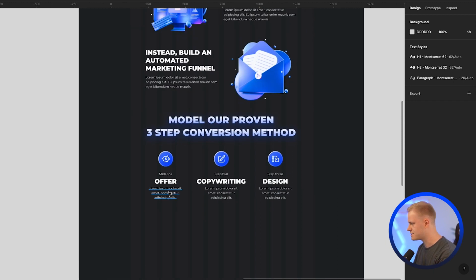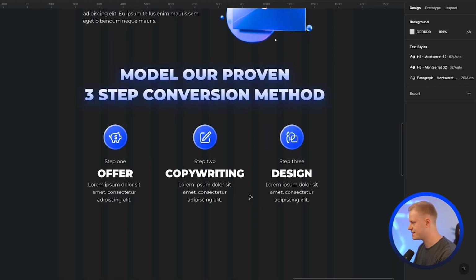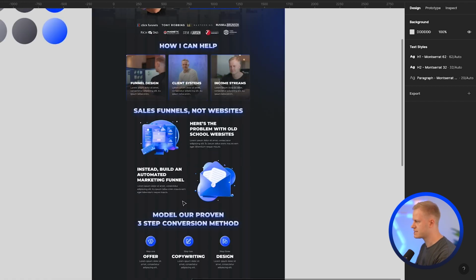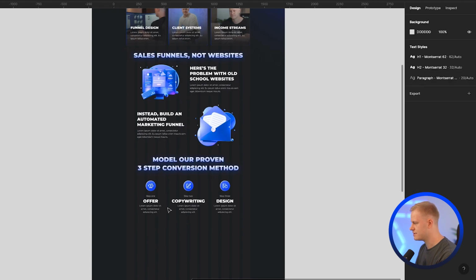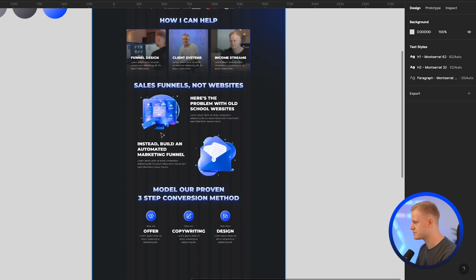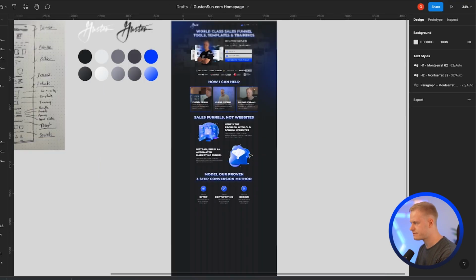And also increase the visual perceived value of the offer. You might even do something like plus, so it would be offer plus copywriting plus design. But that's good for now, that's pretty clean. Notice I also didn't add a box to these, which I could, but I want to keep it clean and simple as well. So then let's go up here.